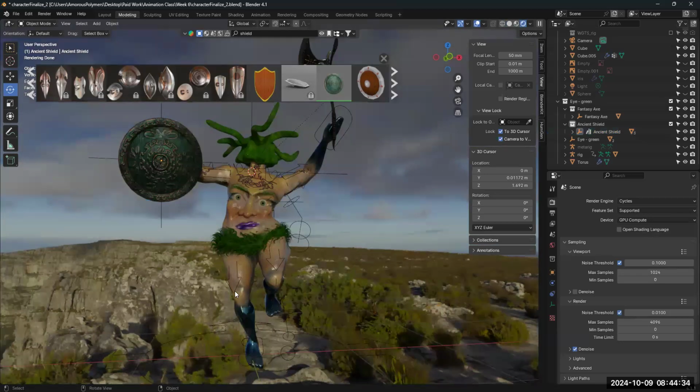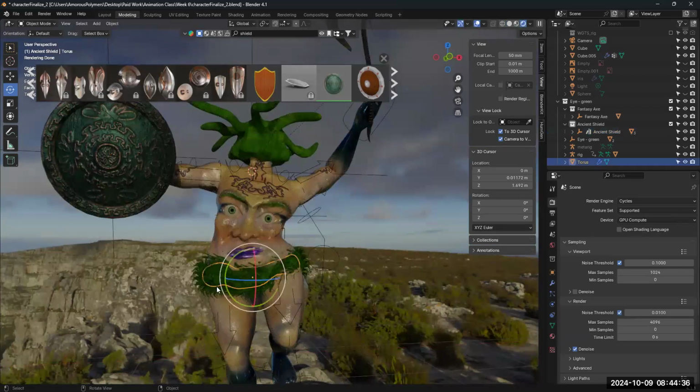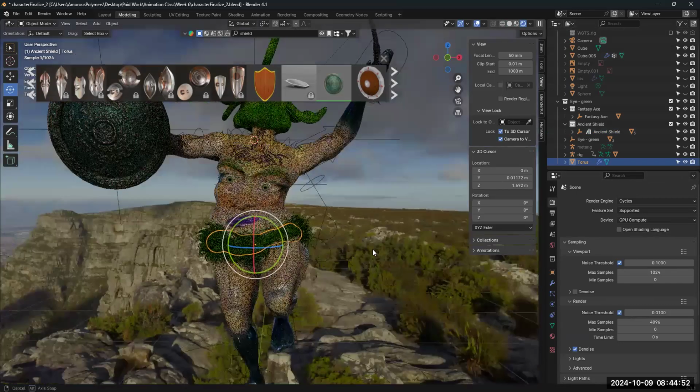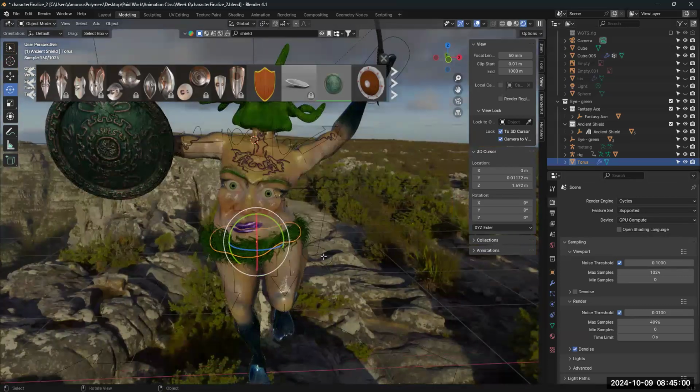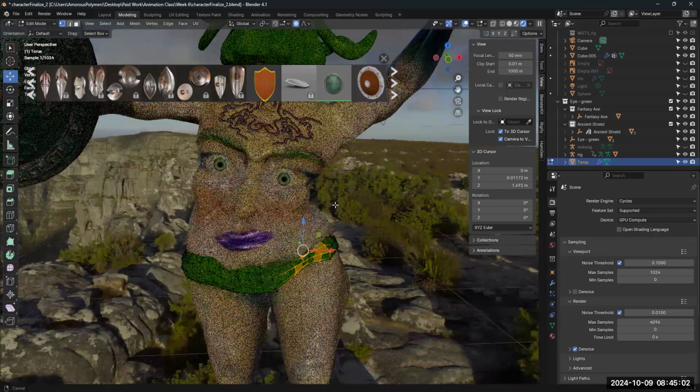And then, because someone mentioned adding hair or like fur, whatever, I thought I would just briefly show that. So basically this is just like a torus thing that I added. So it could be whatever shape that you modeled your hair to be. Yeah, you can see it's just a torus.